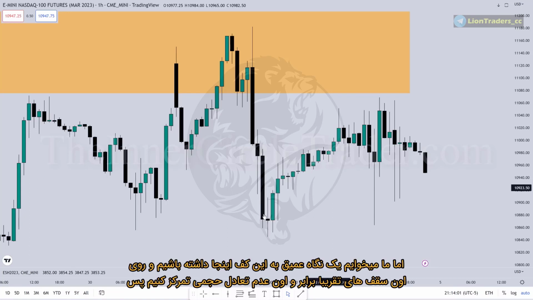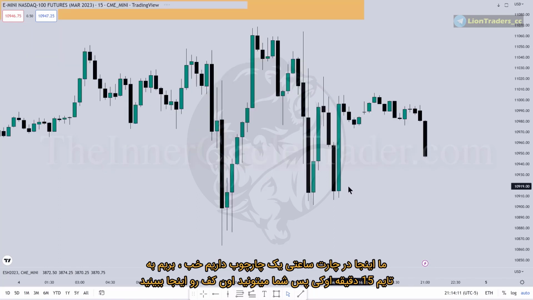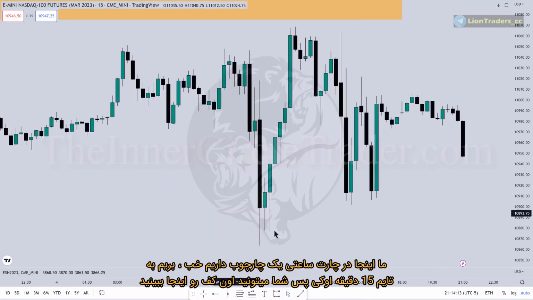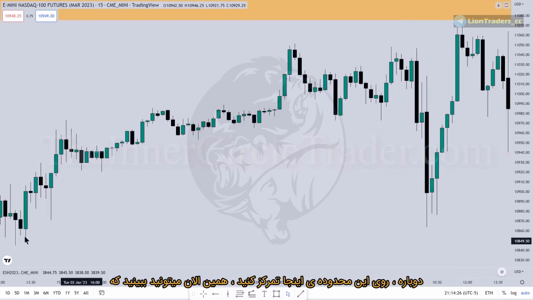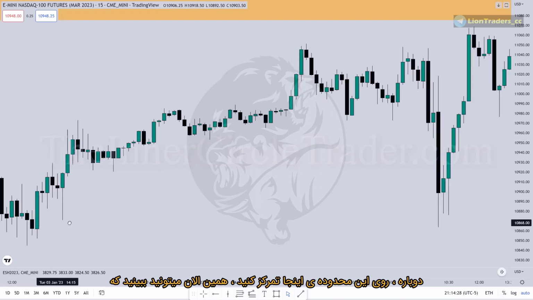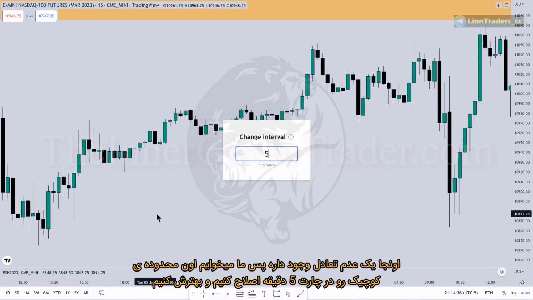But we're going to take a deep dive into this low here and focus on these relative equal highs and that volume move down, so that we have a framework here on the hourly chart. So let's drop down to 15. Okay, so you can see that low here and these relative equal highs, and then we have that run here that fell short. And we're going to, again, focus on this area in here. Already you can start to see there is an imbalance there. But we're going to fine tune that little area into the 5-minute chart.